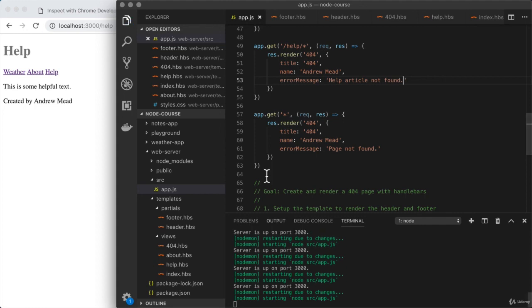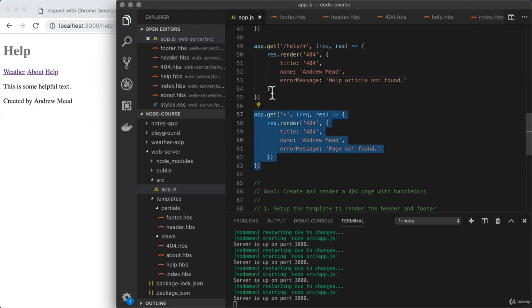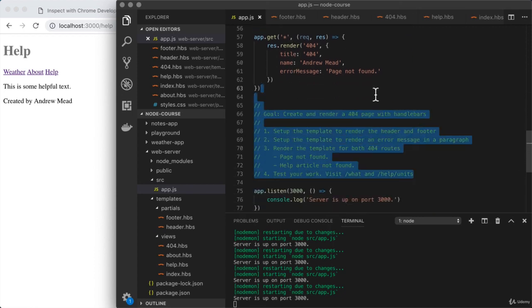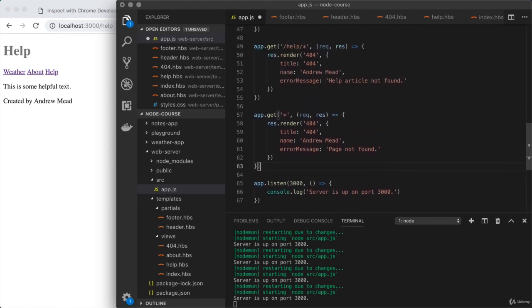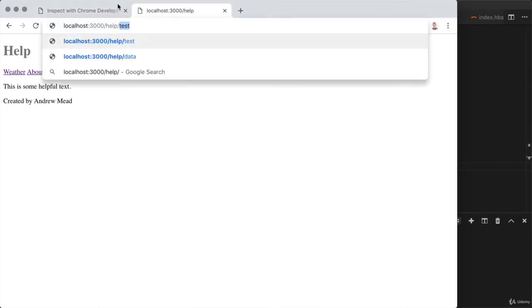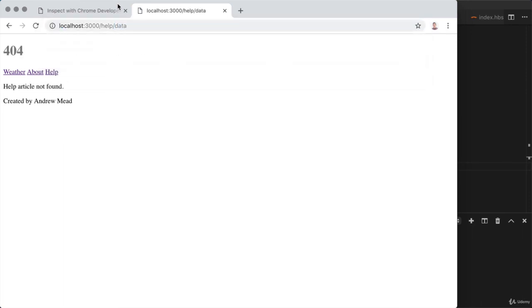Excellent. So when someone has a generic 404, they get this. When it's a help specific 404, they get what we have above. Now we can test things out, making sure the help 404 works. I'm going to remove the challenge comments. I'm going to ensure that all files are saved, and then we're going to move over into the browser. /help/data would get the job done, and right here, I see help article not found, which is fantastic. From there, I could click over to the help page, and I could view an article that actually does exist.